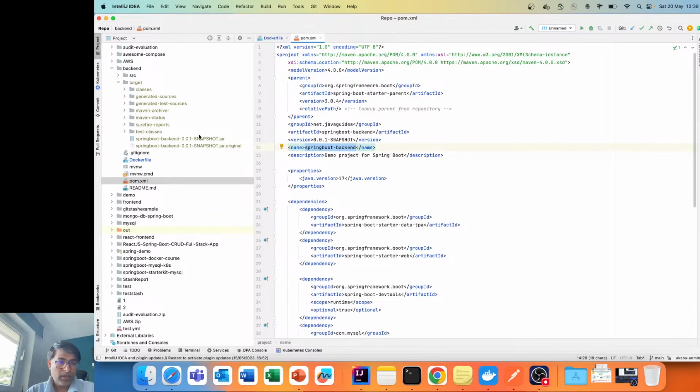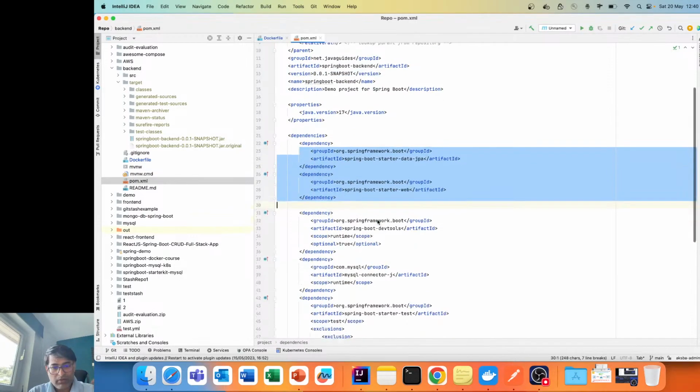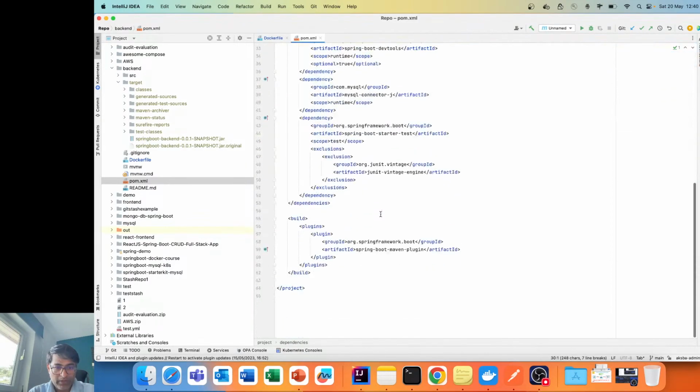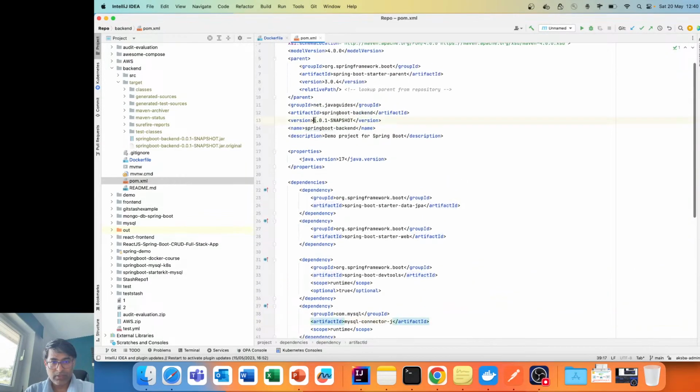After that, 001 snapshot, the version of this output, is this one. This is what we have mentioned. The dependencies of this framework are also defined over here. Some other day I will explain one by one what exactly it meant. The naming of this Spring Boot, the snapshot, all those things have been mentioned here and here.